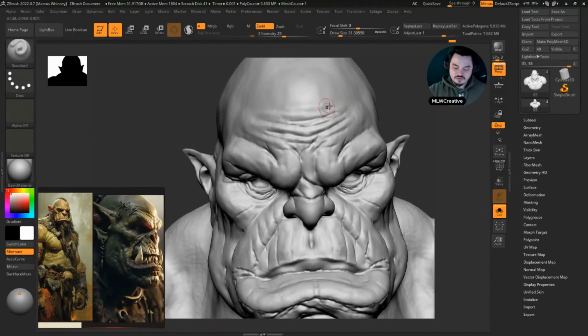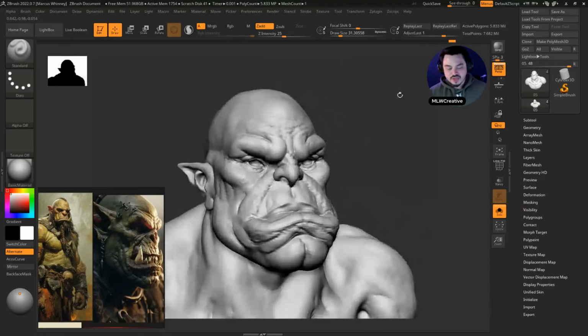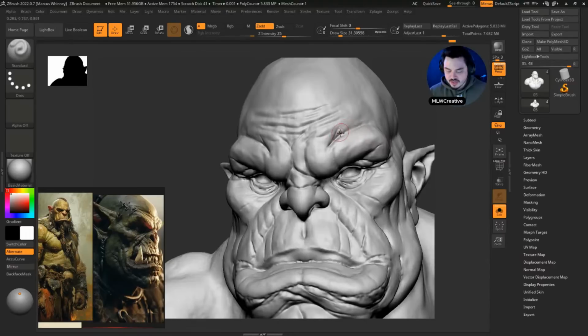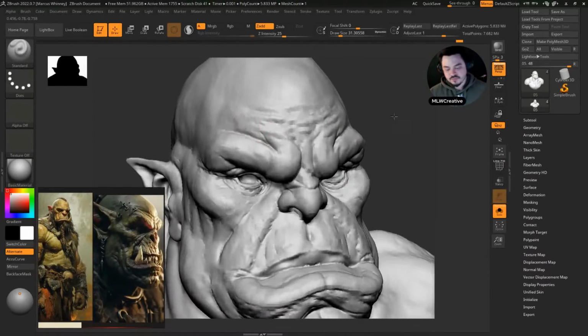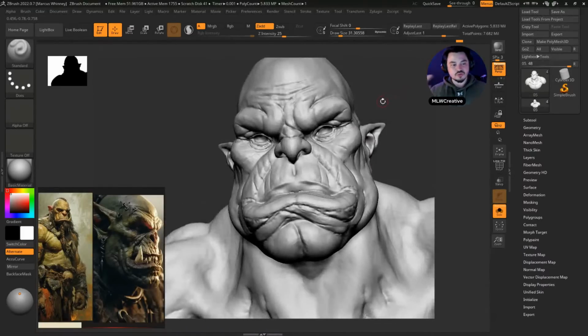The thing about wrinkles is you have to also remember that your character has gravity pulling on him, right? So when you're adding wrinkles, it's best to try to add the weight on the bottom of it, especially if it's very defined wrinkles like these. You want to make sure to add the weight to your character, otherwise it looks too floaty, if you know what I mean.